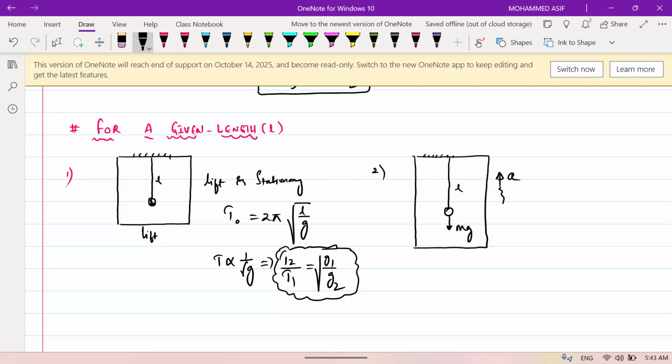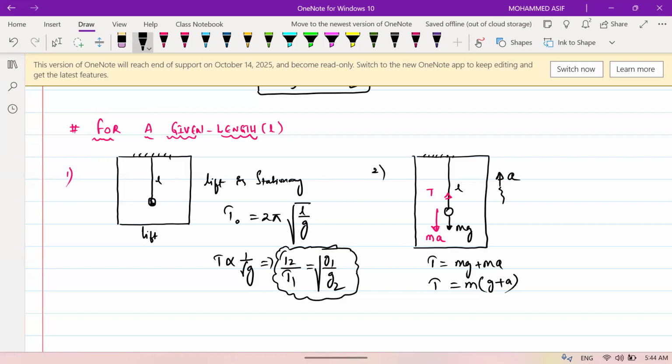Now in this case, tension will be in the upward direction and pseudo force will be acting on the body, as it is an accelerating frame, in the downward direction. So tension T is balancing by the formula. T is equal to how much? T is balancing mg plus m into A. This you already studied in Newton's laws, beta. M into (G plus A) is your tension.